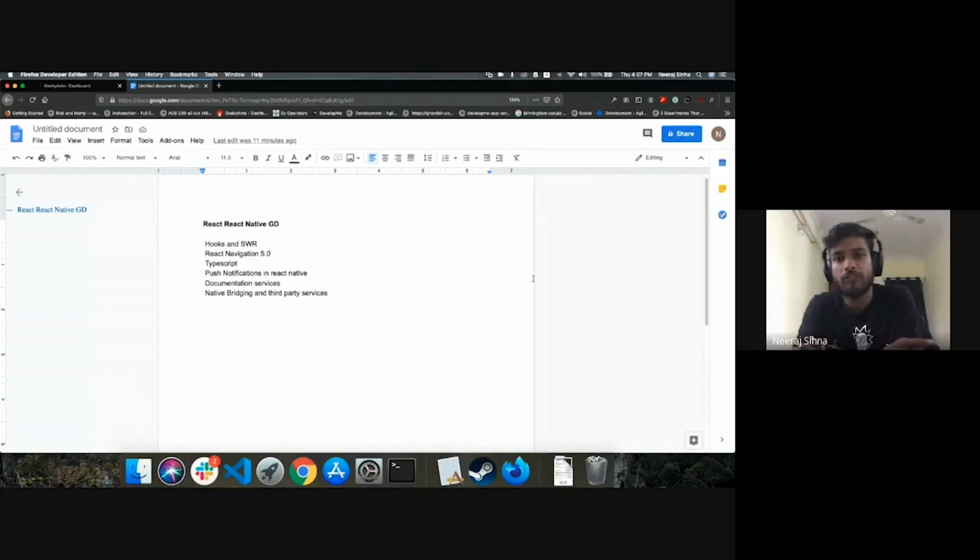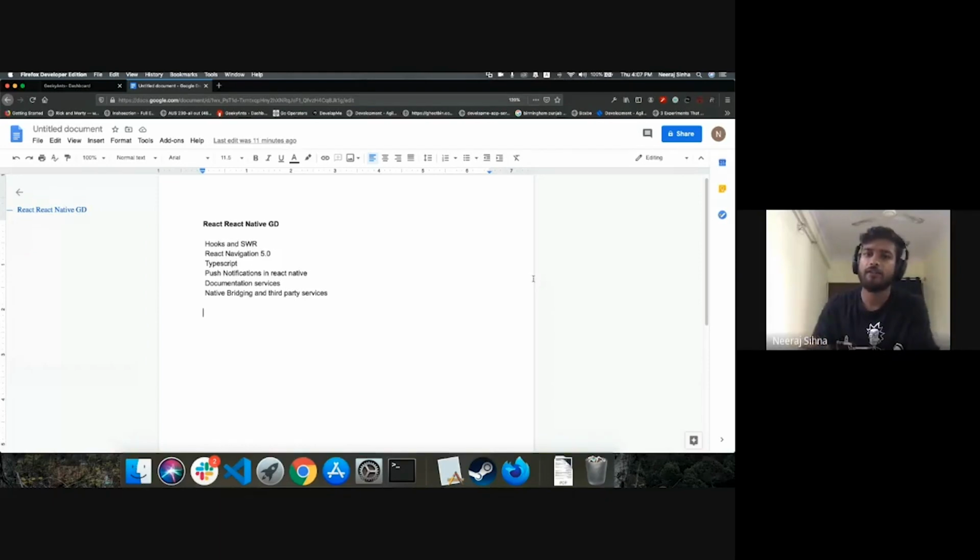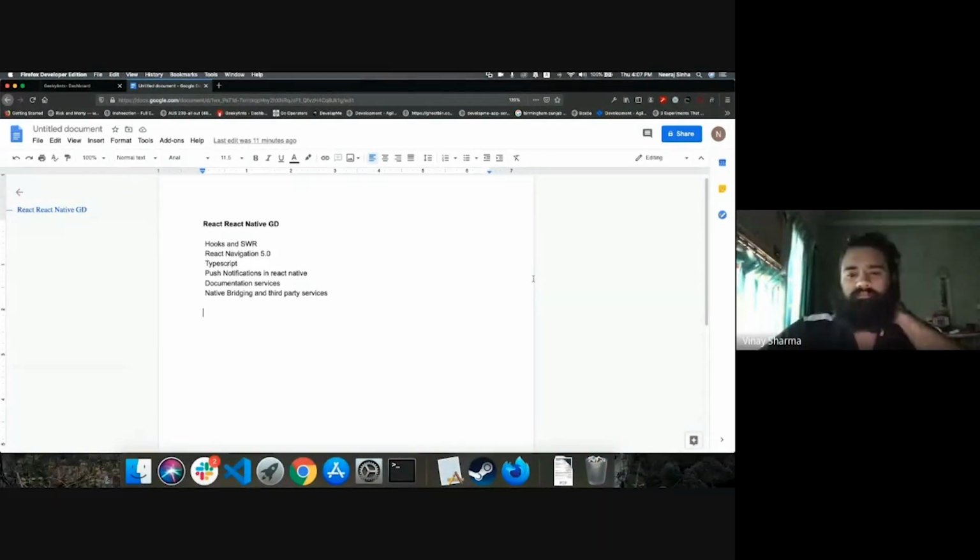Also, some of the hooks which were put out by React Redux are good to look at, but I think they're a little unstable compared to their HOC counterpart. Anybody has experience using the hooks provided by React Redux? You mean the selector and dispatch? Use dispatch and use selector. Yeah, use selector and use dispatch. Yeah, I have some experience with that.